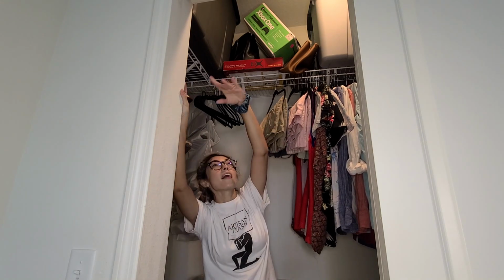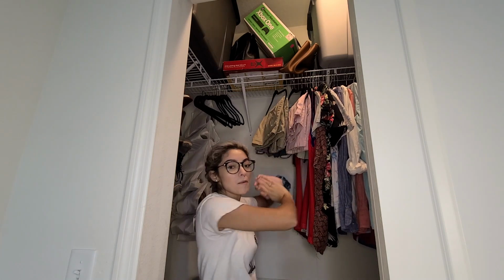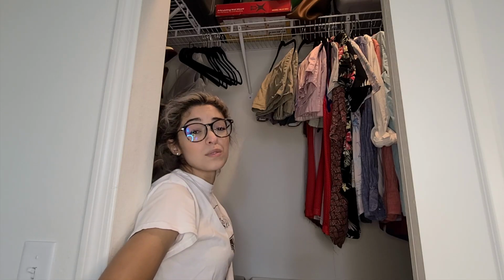So really, that will be a project for another time. When I have Chance here with me, then we'll probably take a day to tackle all those bins, because Lord knows what's in those bins. I don't know what's in those bins.